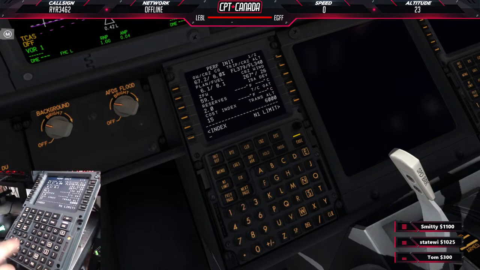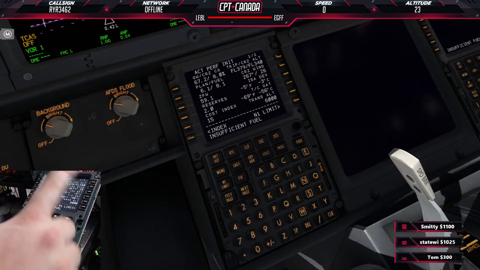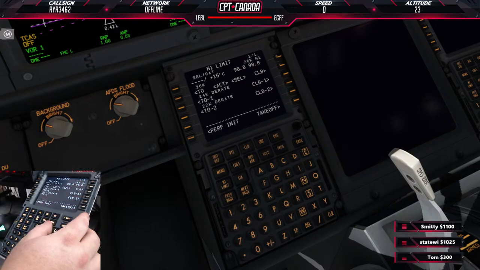We have an ISA deviation today of -3. We'll populate that guy as well. We do have a transition altitude of 6,000 feet, so that is all good. I will execute that page. It says insufficient fuel. Don't worry about that. We're fine. Let's go to our N1 limits here today.